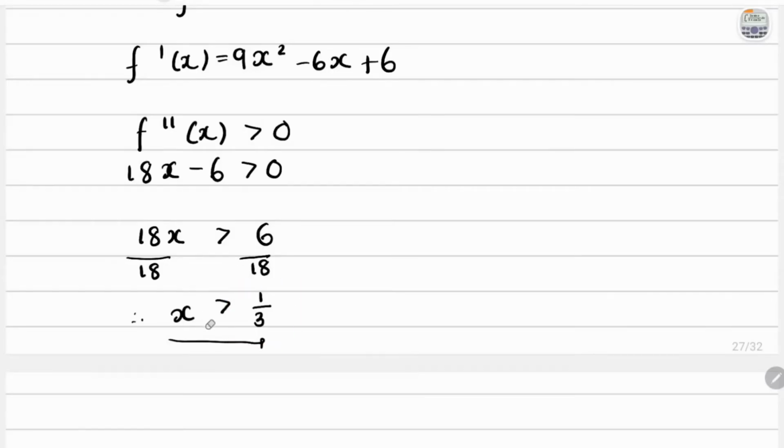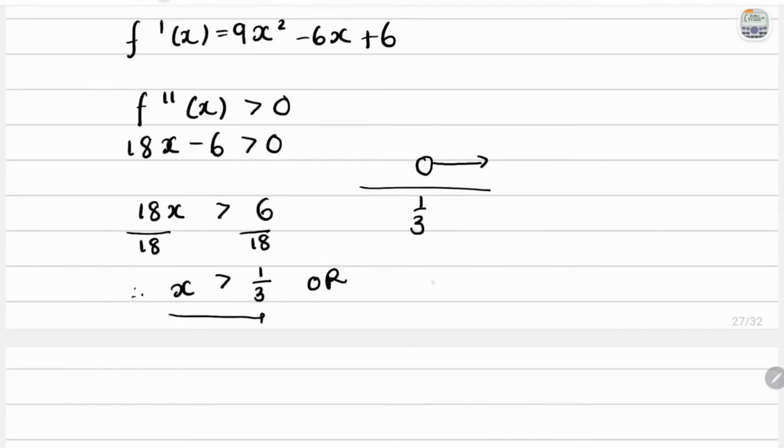So I think this is set builder notation. The other notation, no, this is actually interval notation. So if you wanted to write it in set builder notation, the one with brackets and stuff like that, that one looks like this. You're really just saying that x is going to be greater than 1 over 3. So if you have 1 over 3 here, you're saying that all my x values lie here, values that are greater than 1 over 3. So you could have written that like this: x is an element of.